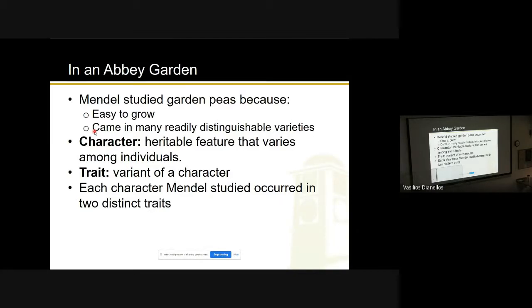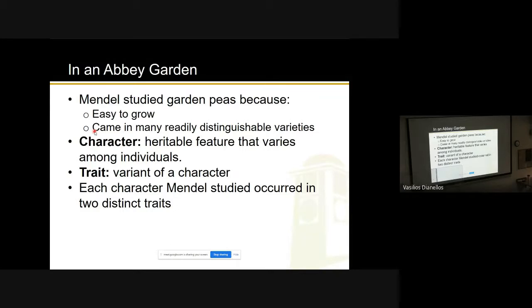Even eye color wouldn't be good, because at the very least, to make it simple, you could say we have blue, brown, and green, right? Those are three different traits. Not to mention the fact that there's all kinds of different shades of blue and brown and all that. Or hair color, right? Even if you were to simplify it and say the only hair colors are black, brown, blonde, and red, that's still more than two traits, right? So he kept it very simple.